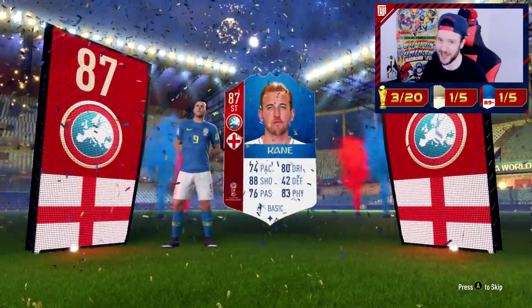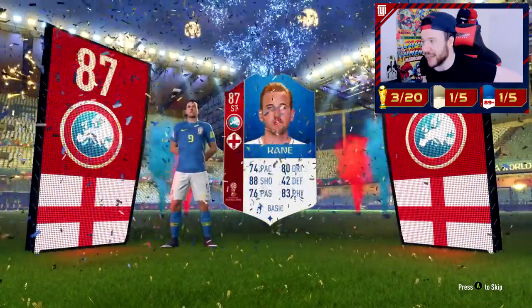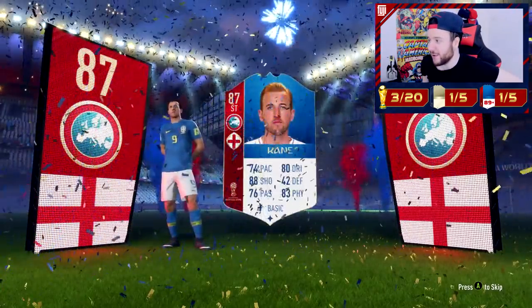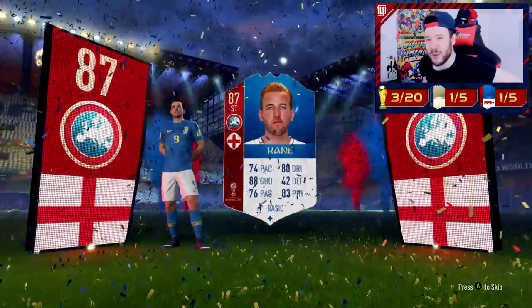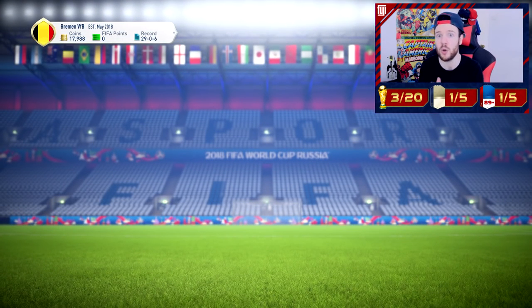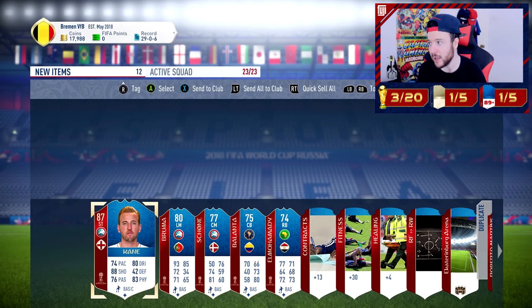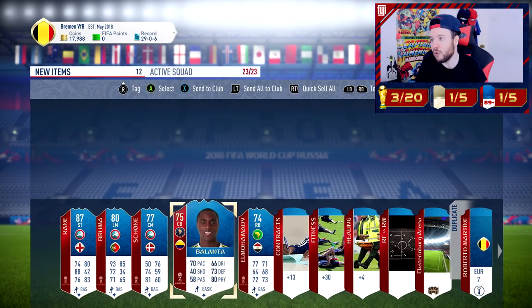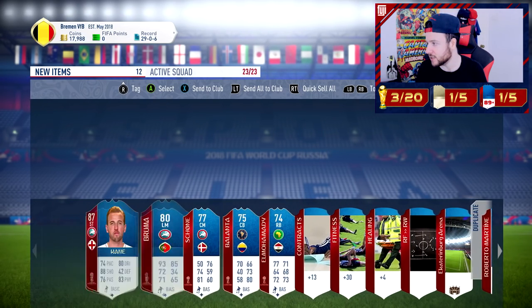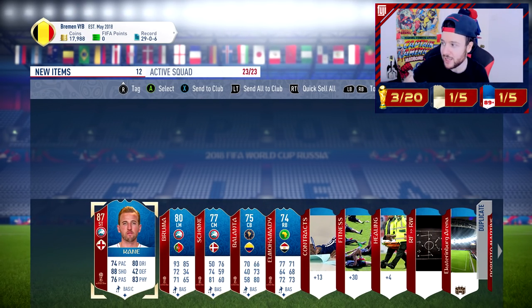Harry Kane, 87 rated. That was close to the 89 overall that we're looking for. But Harry Kane, will I use him? Probably not. I may in fact just put him into an SBC depending on what they do release in the future. Maybe for a full English squad. But inside this pack, it is pretty much useless. I see Bruma actually in there that could be a pretty cool super sub.